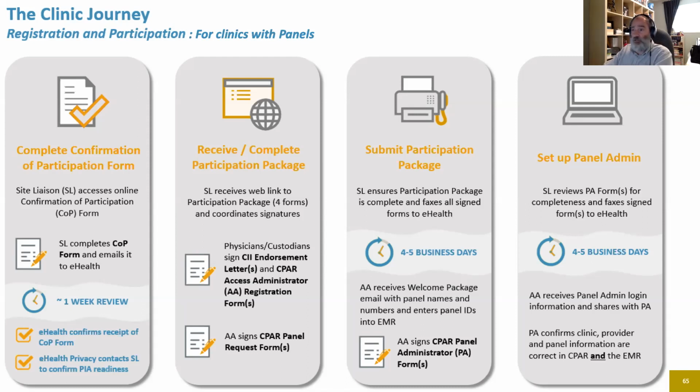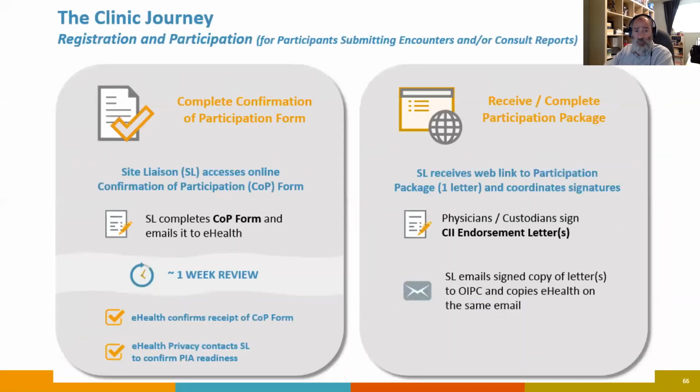This first one shows the steps through the onboarding process once the clinic has said, yes, we want to participate, and completed something called the confirmation of participation form. So there's 4 steps for clinics that are going to be submitting panels, and in each of those steps there are forms and processes involved. For clinics that are not sharing panels, but just encounters and/or consult reports, it's a little bit simpler. There's more of a 2-step process, but again, there's still forms to be filled out.